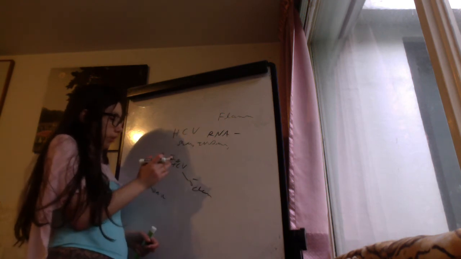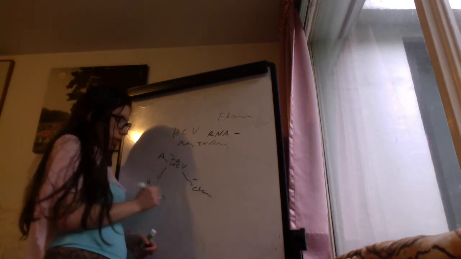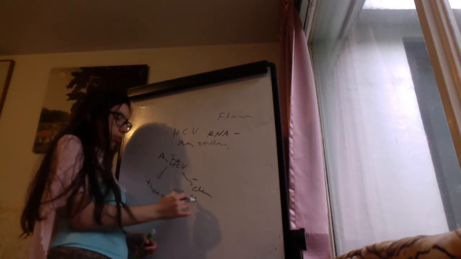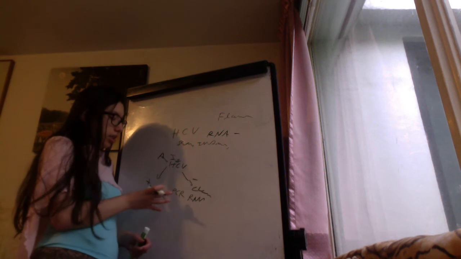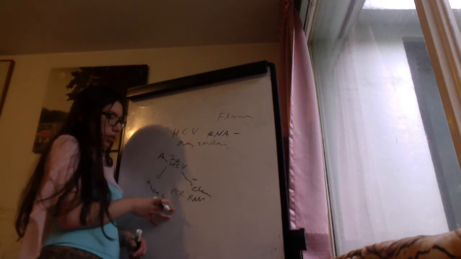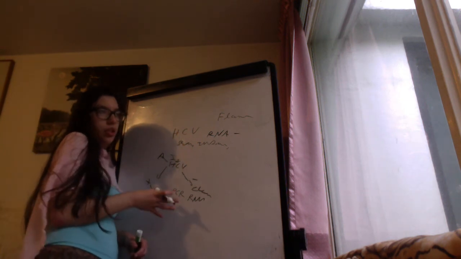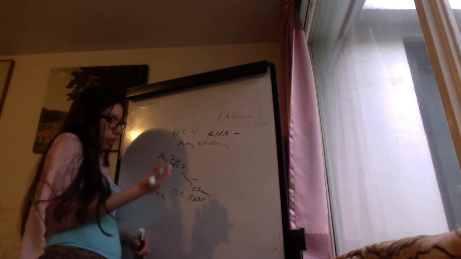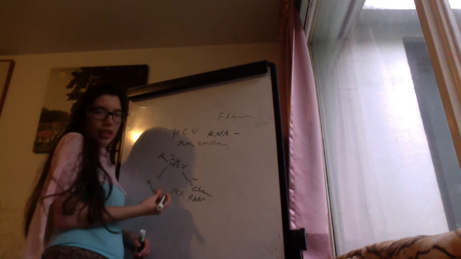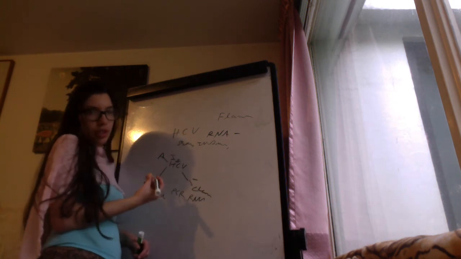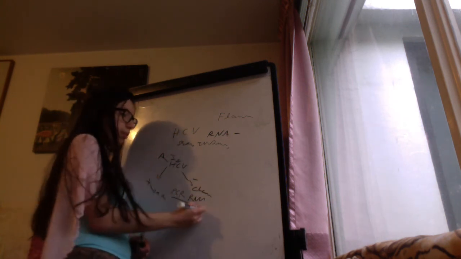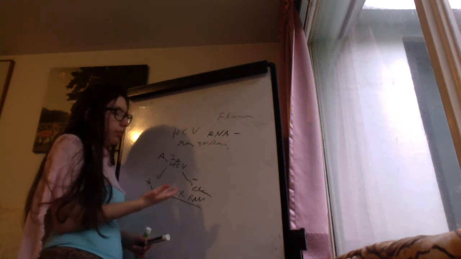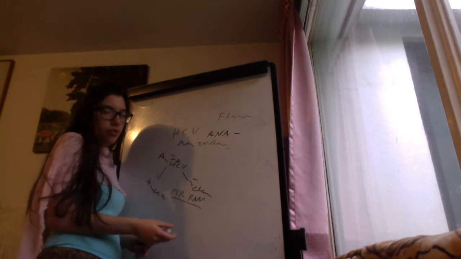Now, if we have a positive antibody, then we would do the PCR for RNA because we want to see how many copies. This cannot distinguish if it is acute or chronic infection. But also, if it is negative and we suspect that the patient has hepatitis C virus, we will also do the PCR because at the beginning, in the first few weeks, the antibody is negative, but the patient already has the infection.